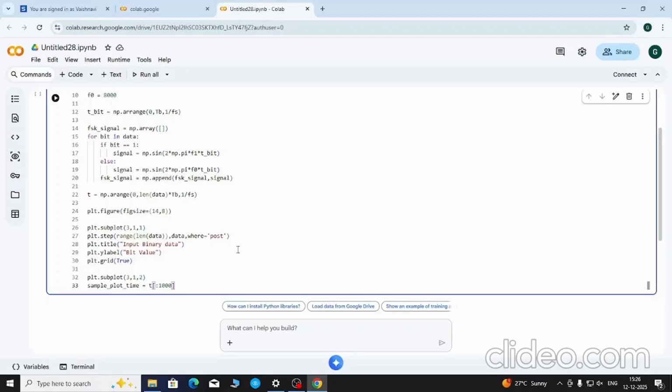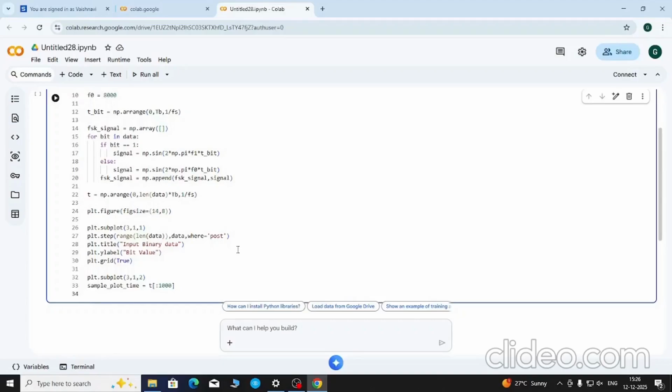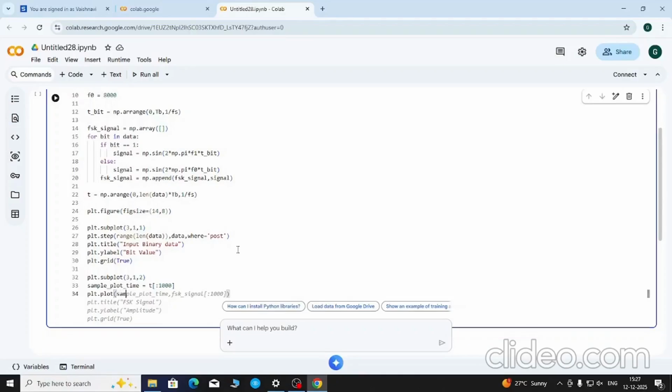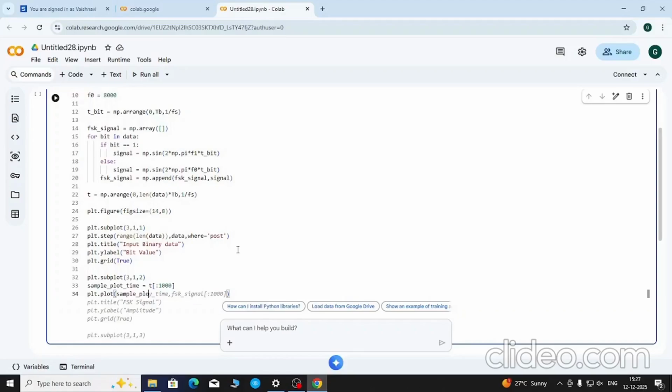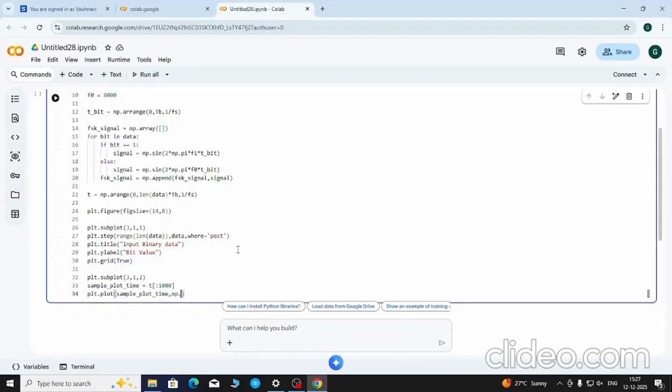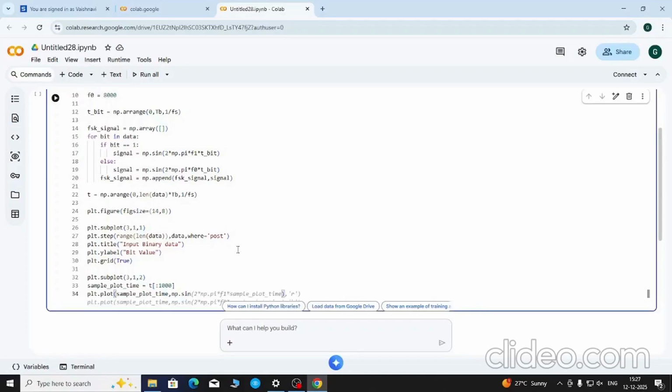In the next line we have to plot these sample points, that is plt.plot in bracket sample plot time, comma np.sin in bracket 2 into np.pi into f1 into sample plot time.